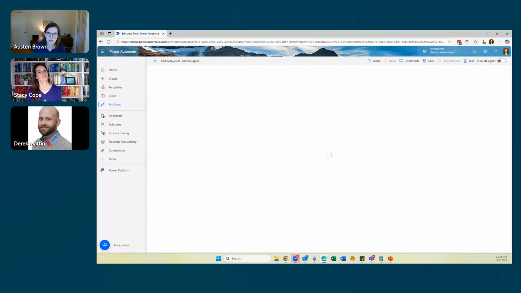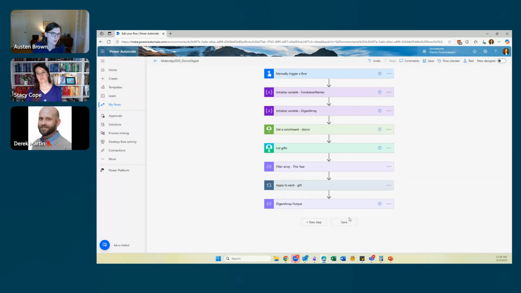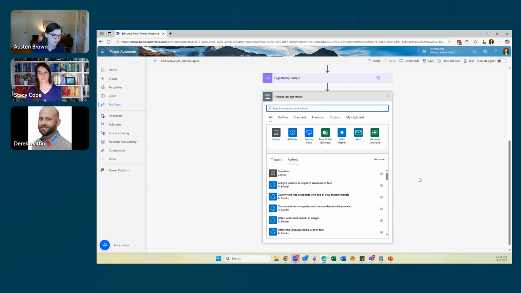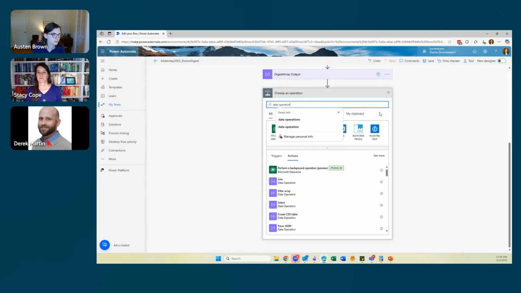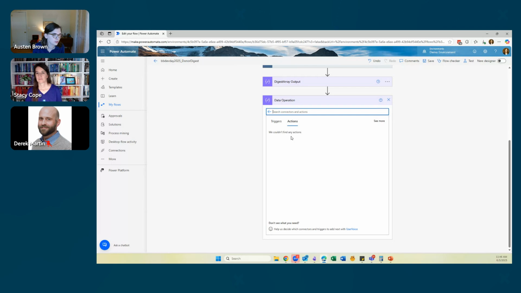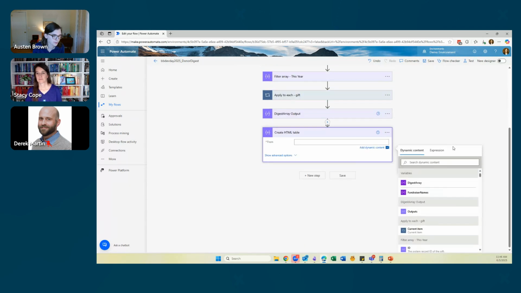And next up is we're going to create the table that's going to appear in the email. So utilizing the create an HTML table action in data operation. Create HTML table. And we're going to use the digest array variable.